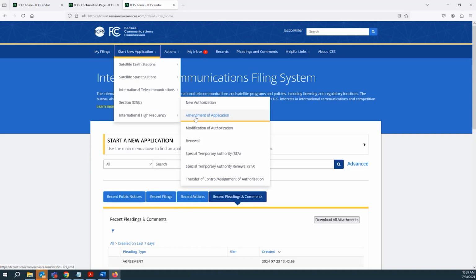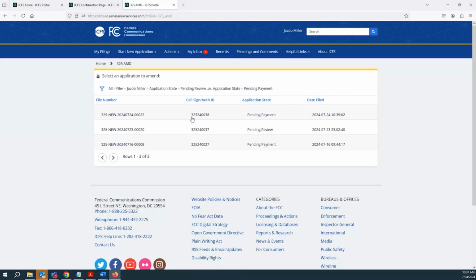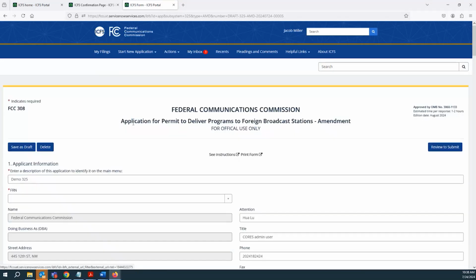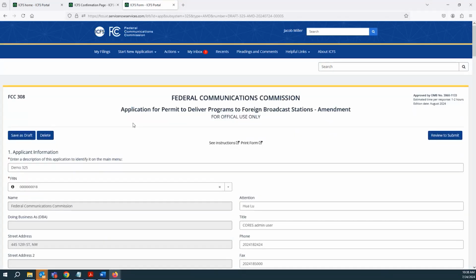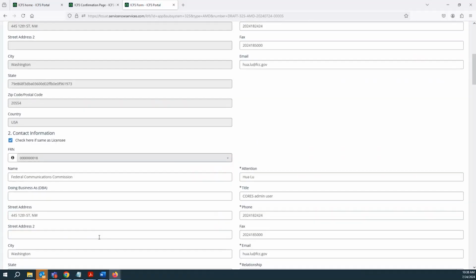If we open this right here, we're going to have the option to amend any 325 new applications that belong to us. If we select one, basically a copy of the form is going to be created, and in that copy, we can make any edits we want.